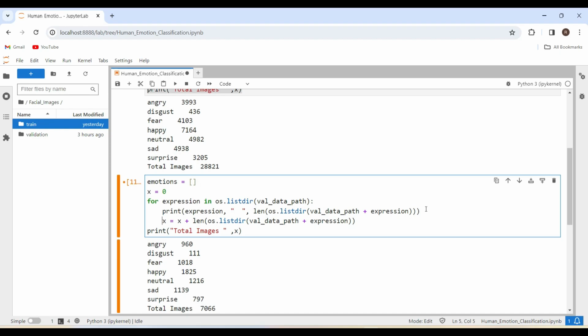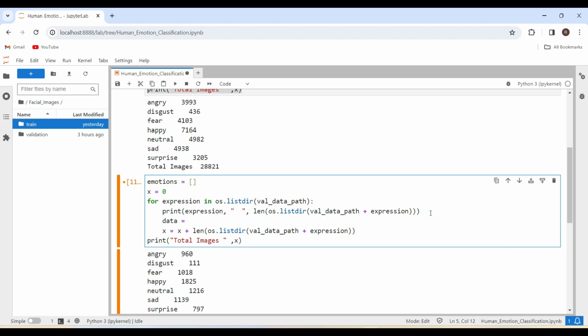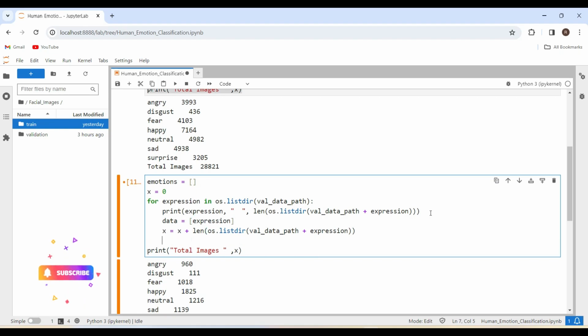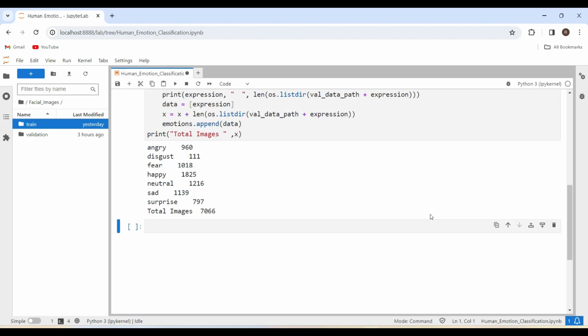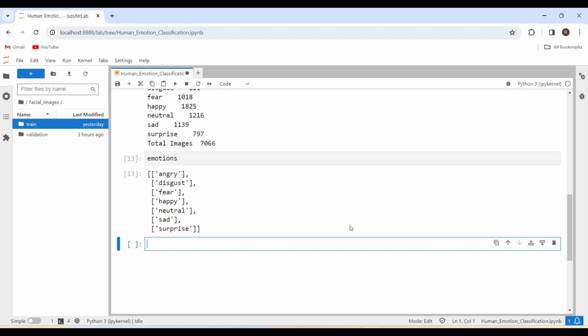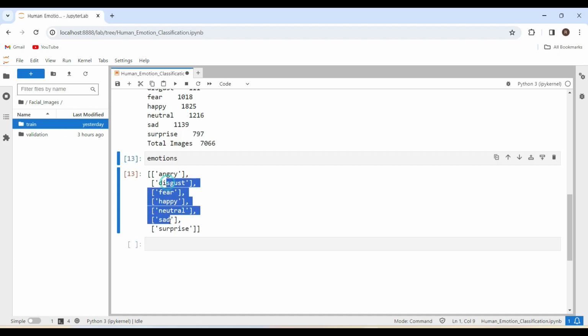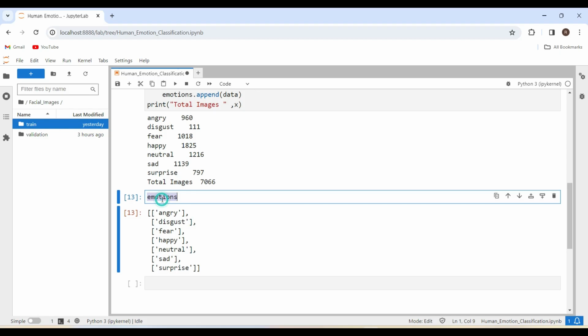Then data equals expression, and emotions.append of data. It's done. Now let's print emotions. Here we have angry, disgust, fear, happy, neutral, sad, and surprise. Fine, now we have taken these categories into emotions.